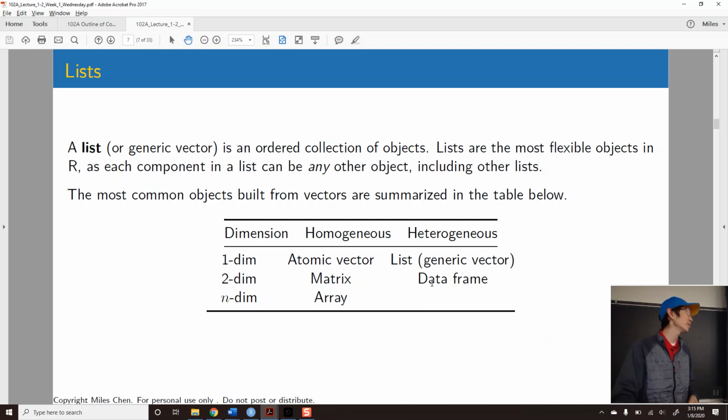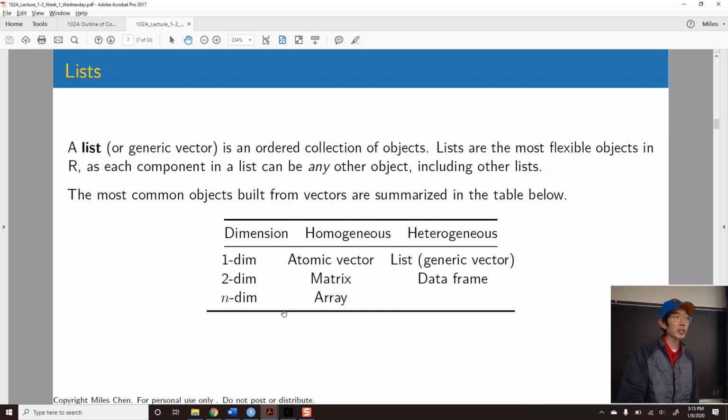And a data frame is stored internally like a list, which allows for it to have the different data types, right? And so you can have one section that's integers, one section that's doubles, one section that's character, and things like that in your data frame, okay? And the list can contain any other object, including other lists, right?